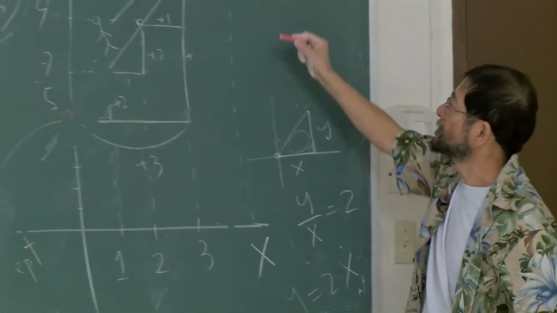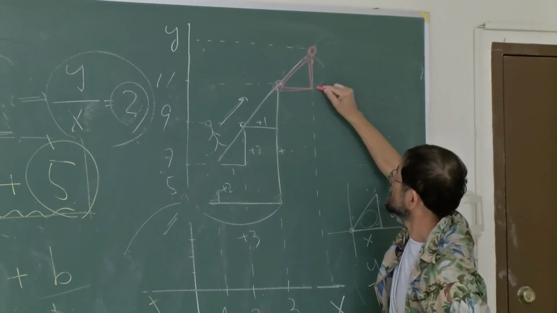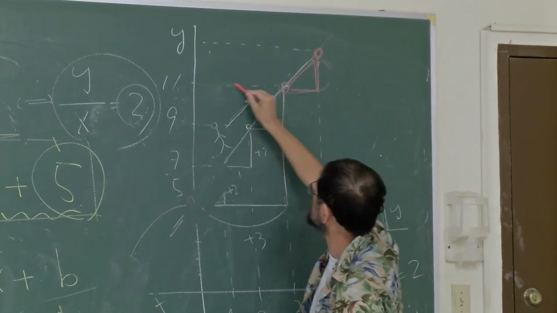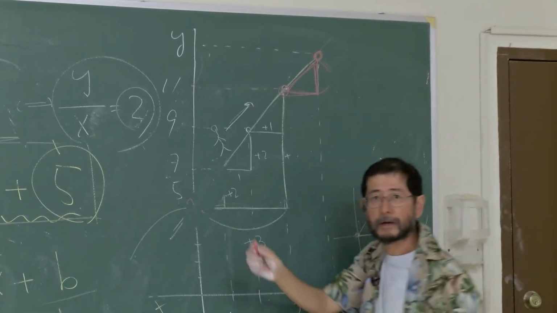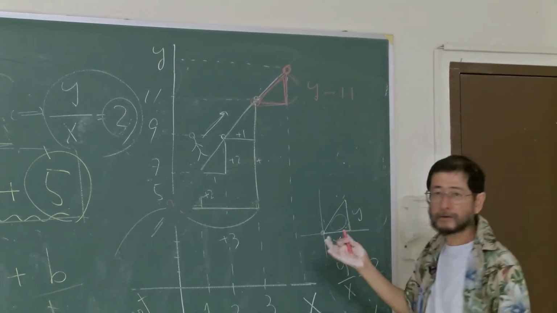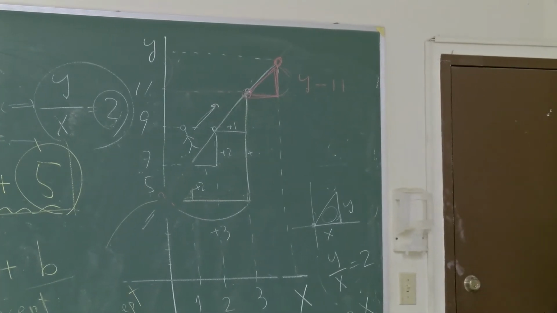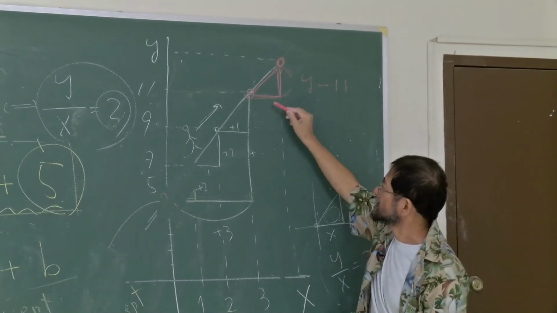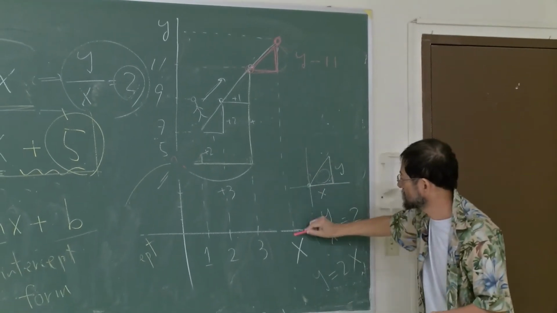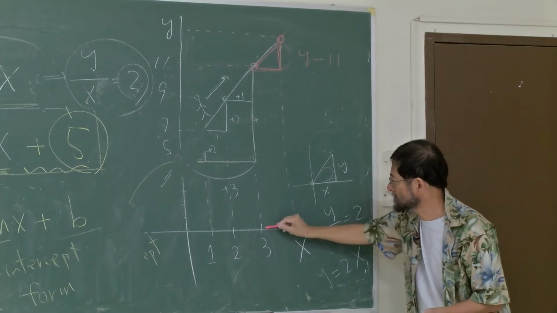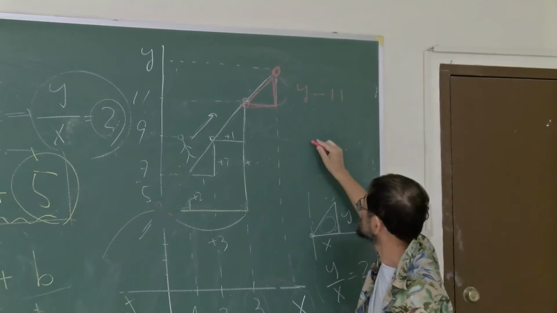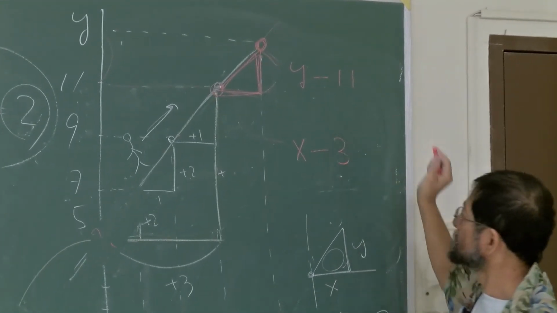So this time, what is this length here? So this is y. Now this one is not 0. This is 11 here. So that's why this length is now y minus 11. So it's a difference between the two numbers. On the other hand, this length is, now this is 3, and then this is now x. So what's the distance, or difference, between 3 and x, which is x minus 3.